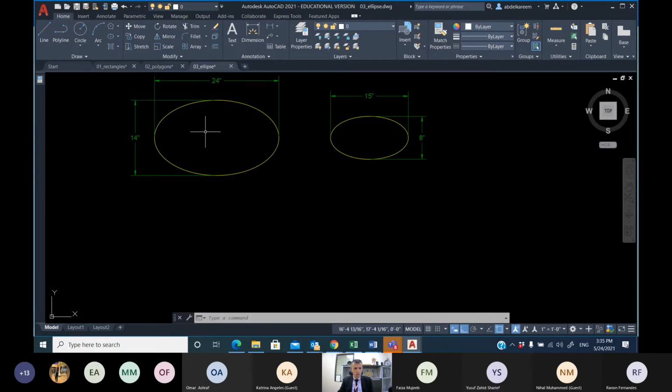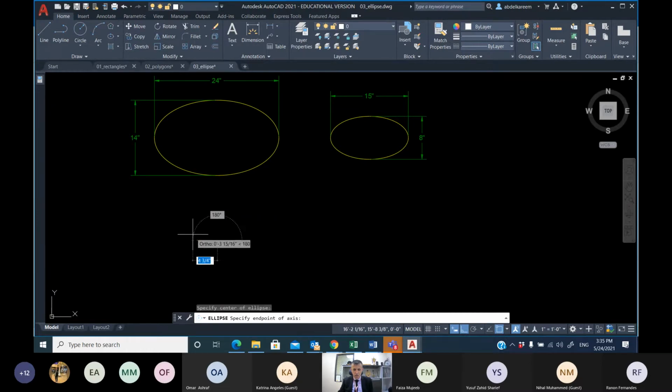And now I will go to my ellipse command. I will select, for example, the first method, center, and I will draw the first one. It says again, specify center of the ellipse. This is my center of the ellipse.